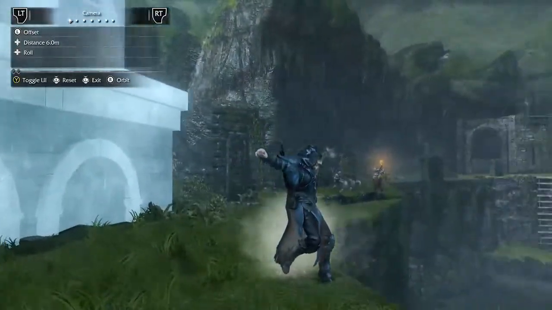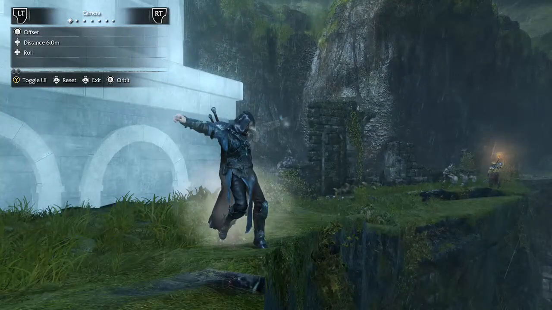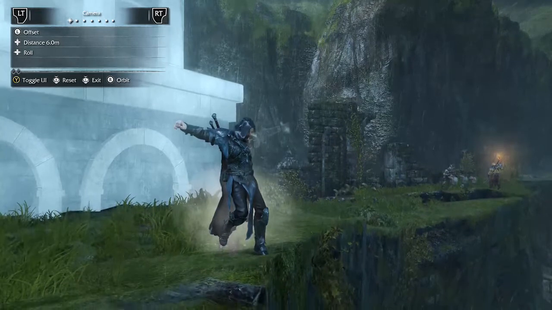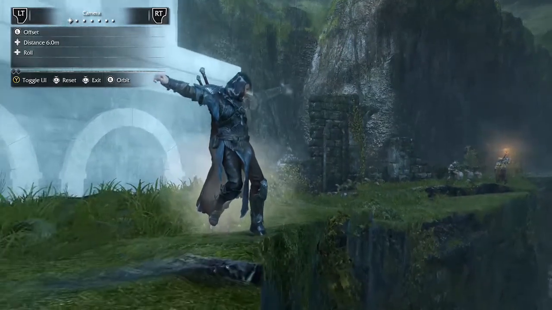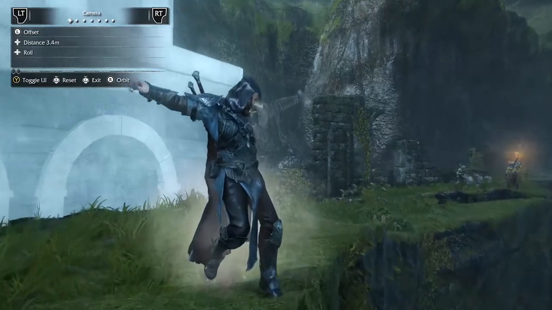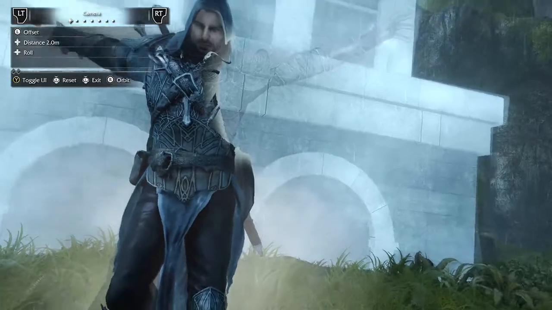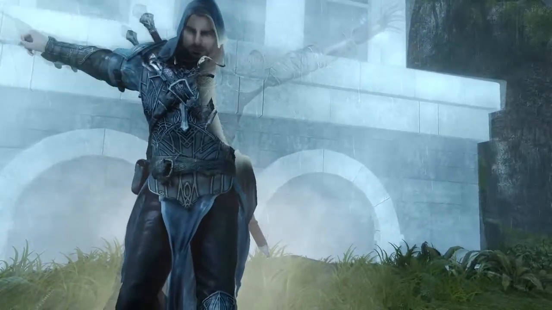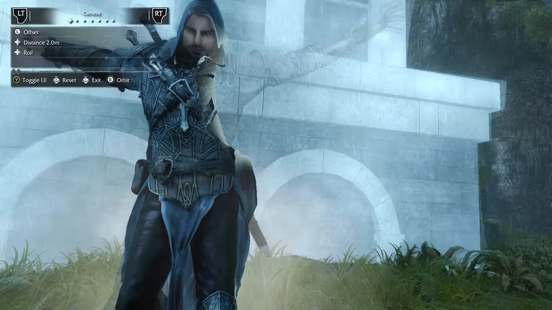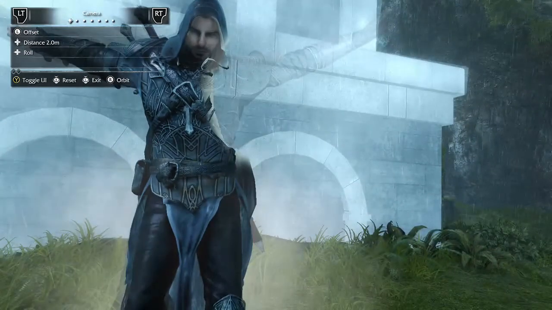As long as it's on in the menu, it's on in the game, and it will just instantly pause it at whatever point. So left stick just changes your offset like this. The little icon on the top left doesn't mean click it in again, it just means go up and down. So I've already explained that one. You can change the distance with the D-pad, so you can get a lot closer in, and then you can tilt it, which is called roll on these. If you want to get rid of the user interface, just tap Y. Right trigger to reset it, and the right stick is the one that pans around, which is called orbit.